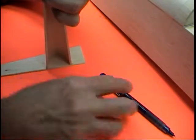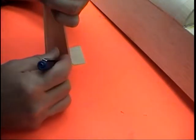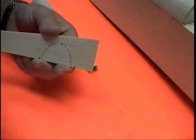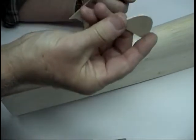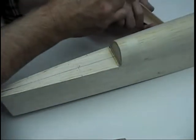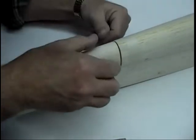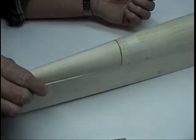Then I'll use this for a pattern. Trace this out on light ply. And I need to make this piece up out of light ply. Now it's always a good trick when you make a pattern. I don't know if you can see, I've left the line on. I just want to do a little dry fit here with the line on, because that ensures that you're a little on the plus side. Now let's just see how much we're on the plus side. Oh, we're on the plus side by a good 1/64 of an inch.